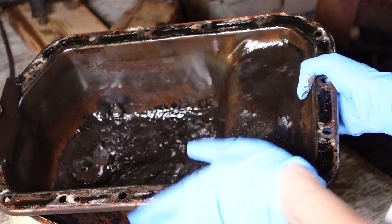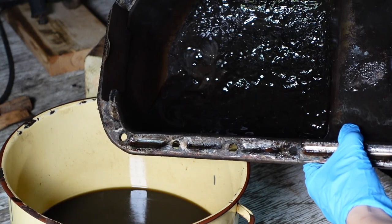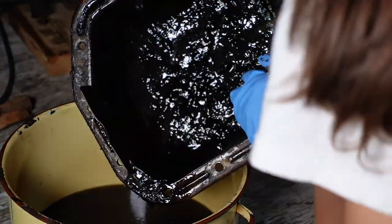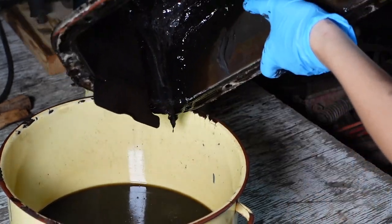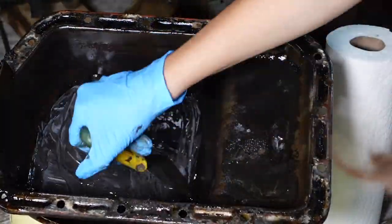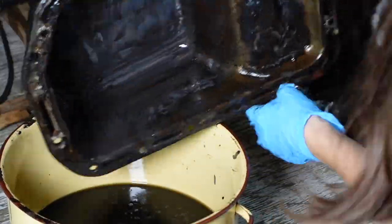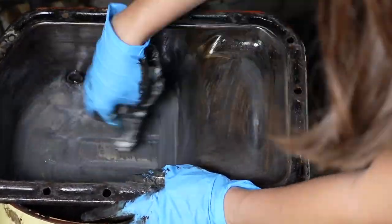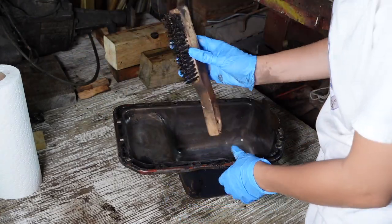What I'm going to do now is dump out any excess oil into this bucket — the one we had all the old oil in before — and then we're going to see if we see anything crazy. Then I'm going to scrape it out and really, really clean this up. I saw another big metal piece, same as the little bit of aluminum. Here's how it's looking just after a wipe-down. I'm going to go ahead and use this wire brush and just get off some of the big chunks.